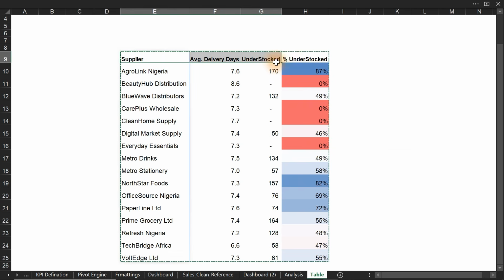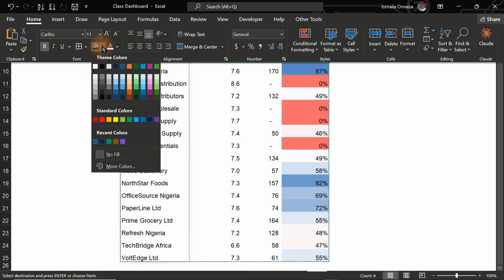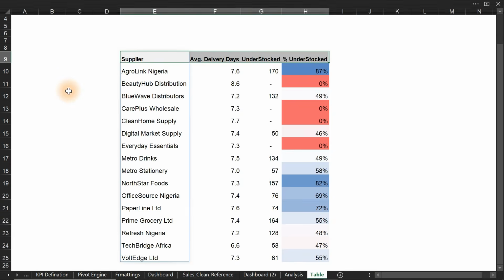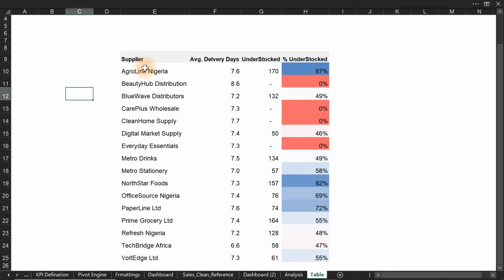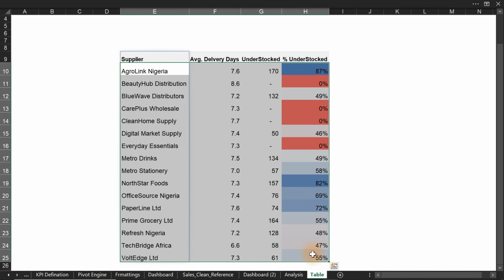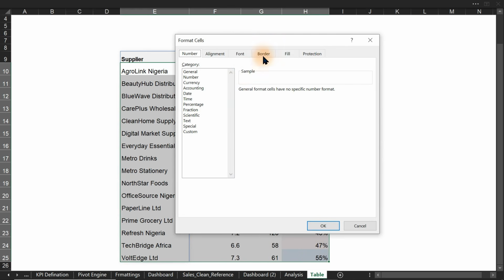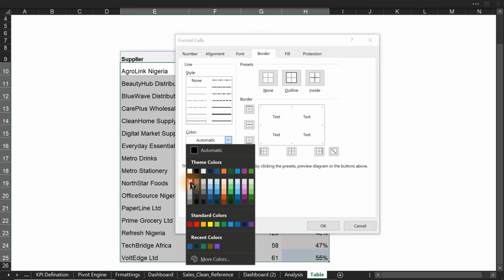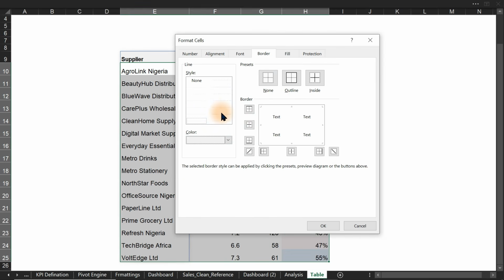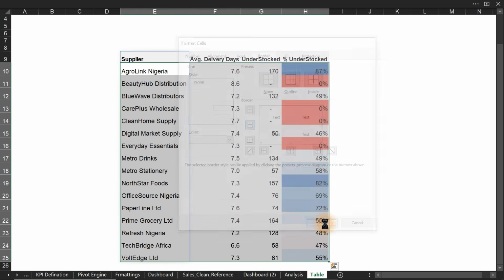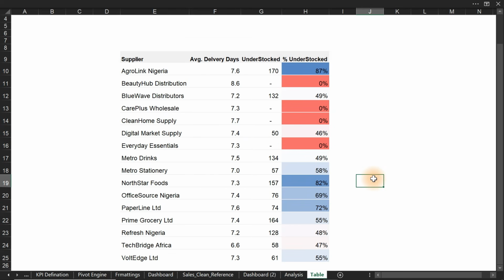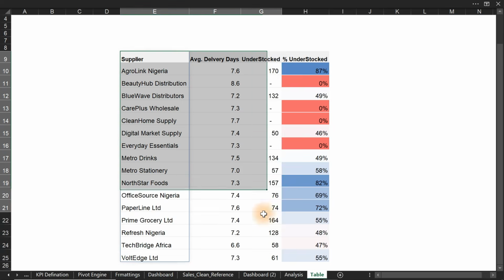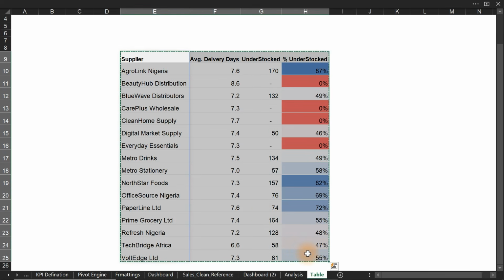Once I've gotten this right, I'm going to select this particular header, go over here and go straight up to this particular part and choose this particular one. Something like this, very light. Then select everything, Ctrl 1, go over to Border. Choose something light, choose this very one and click on OK. So can you see? Now we can copy this one. It's ready. Ctrl C to copy.